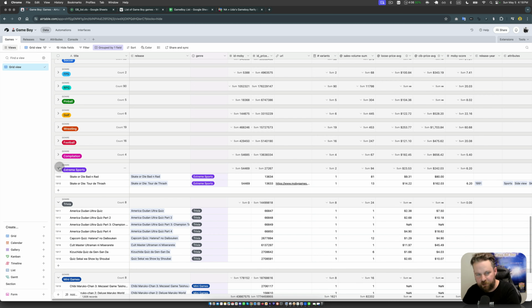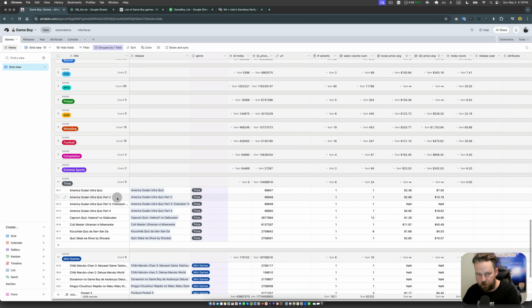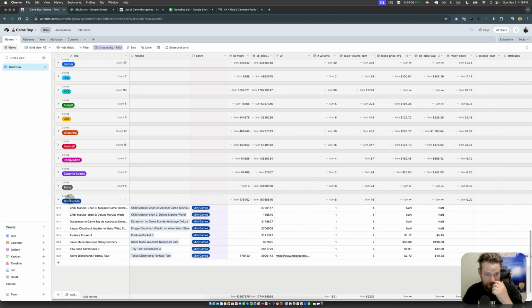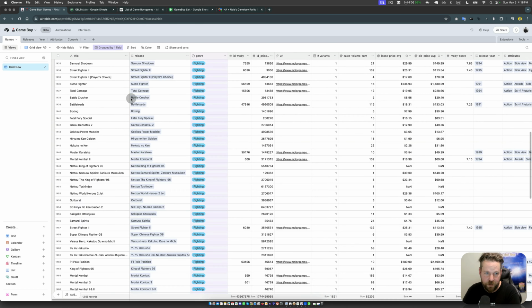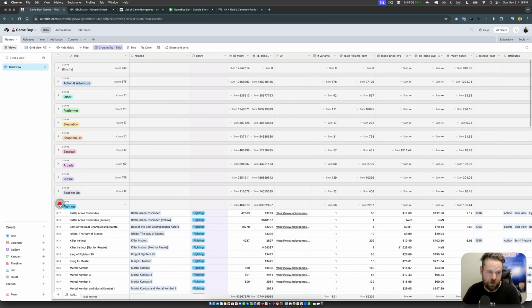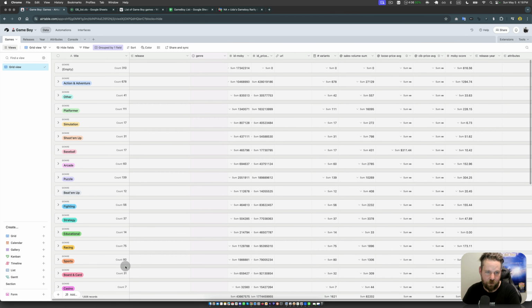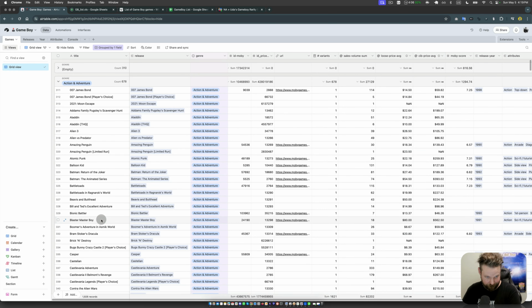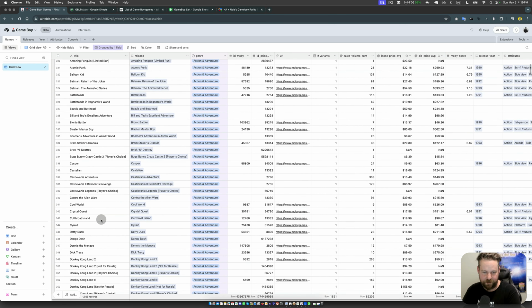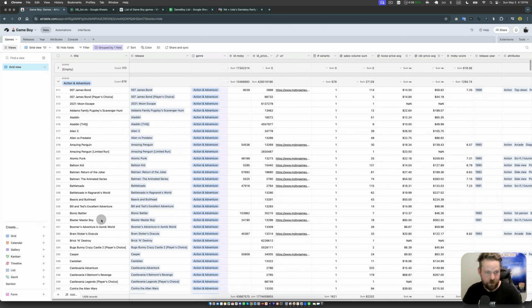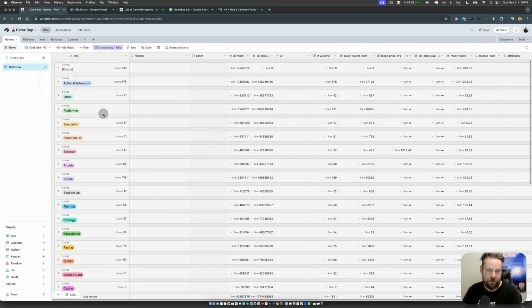The nice thing about doing this too is I like seeing these counts, right? So this is just really quickly, I can actually count up how many items are in each of these groupings, right? So it's really nice to see, okay, really quickly, at a glance, I can see what's categorized where. I can see that in price charting, they just chuck everything under action and adventure, right? You can tell that they just overuse it. And I know just looking at it that half of it's going to be wrong. So yeah, again, don't care right now. It's just for the exercise.